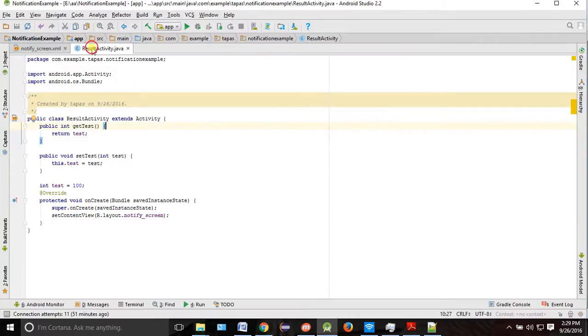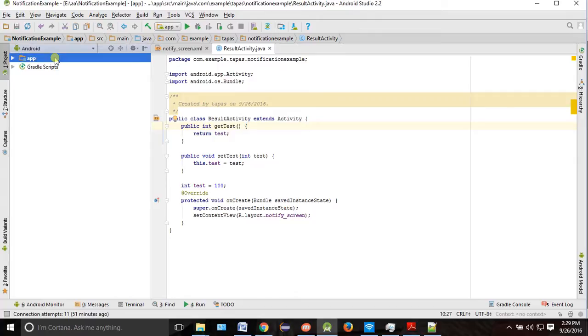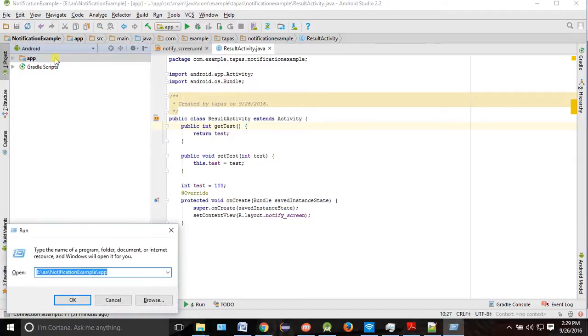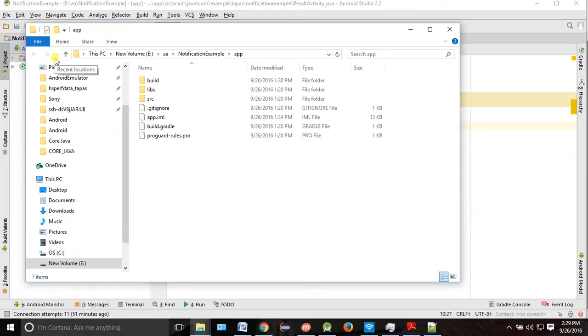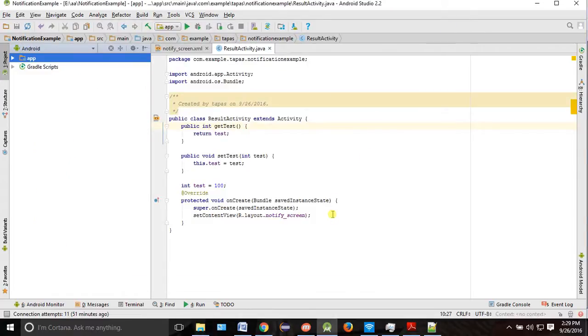Okay, yeah. Now copy path, Control Shift C. So how to copy the path? You go to the folder, then Control Shift C, Windows R to go to the run, paste it, you will be over there. Okay, so what is the shortcut? Control Shift C, okay, to copy the path.